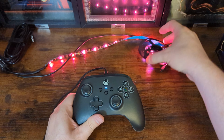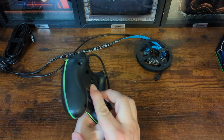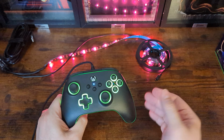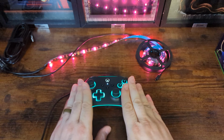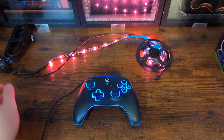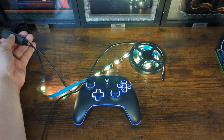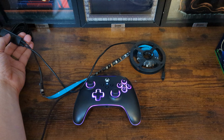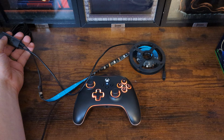But that is very seamless, very well integrated, and very easy to pull off in a minimal amount of time. Like, I didn't even look at the instruction manual on how to do all this because I was already familiar with the Spectra Infinity. So it's a very intuitive setup, and for fans of RGB lighting effects, and you don't want to have to go through and change things up, like, this is very, very convenient. And I mean, the remote itself also has the color changing properties right here, as well as the lighting effects. So very easy to get things set up to your desires here. But yeah, there we go.